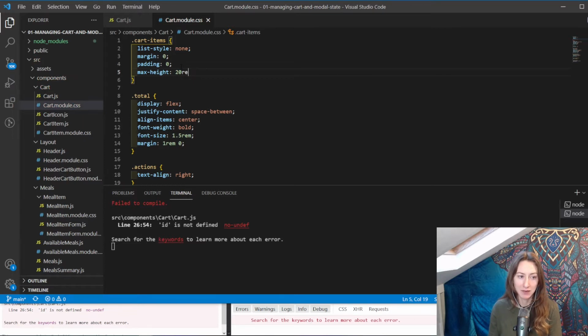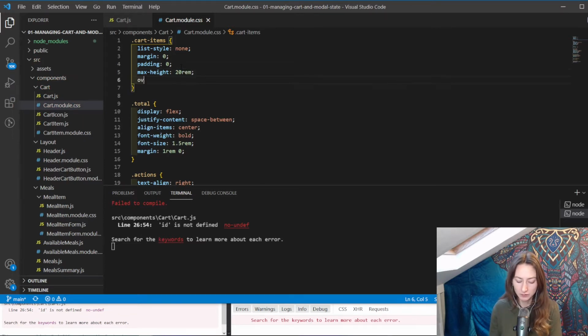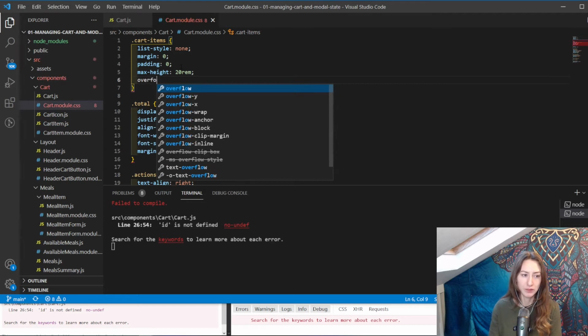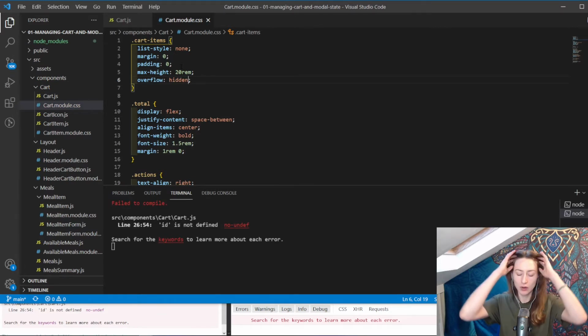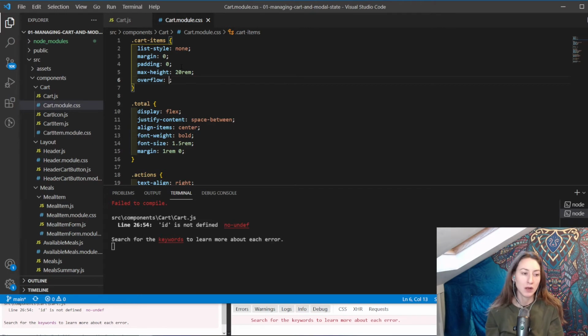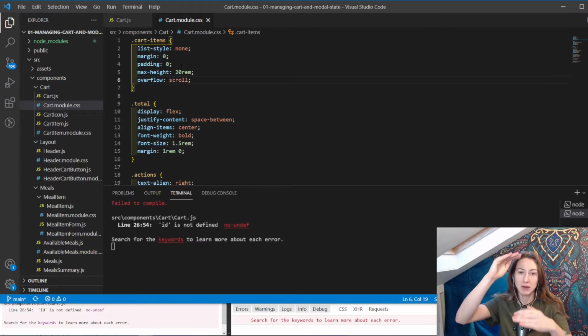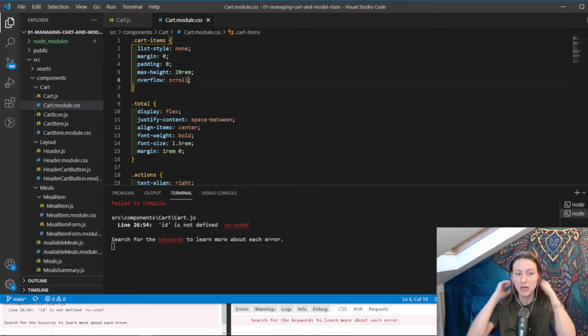Now it has a maximum height, and we'll also add an overflow of scroll, because this will allow us to see those items if they do go off the page. So if it's too long, it'll give it a max height of 20 rem, and we'll be able to scroll within that content because we've told it this content is now scrollable. So super.